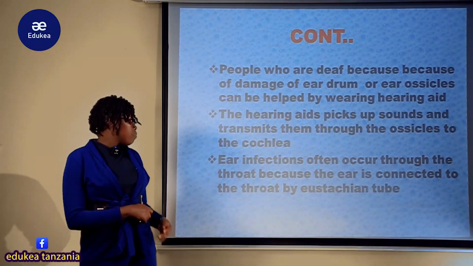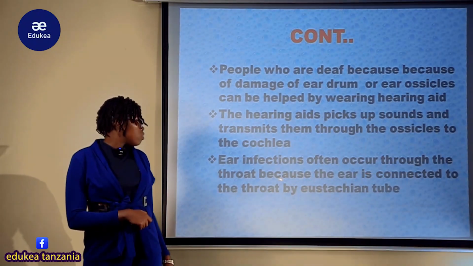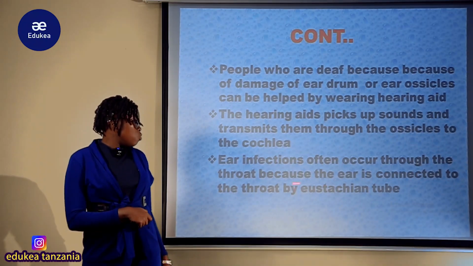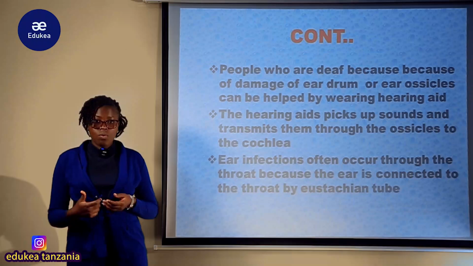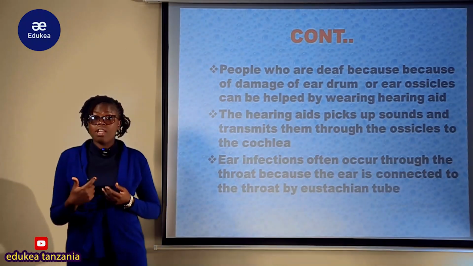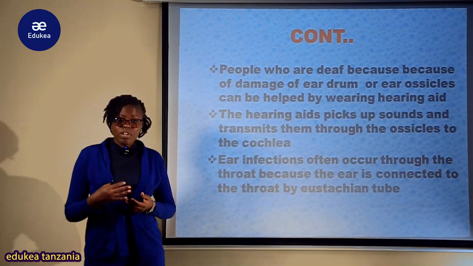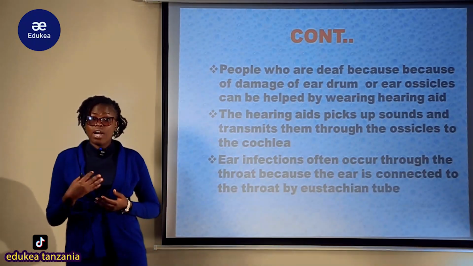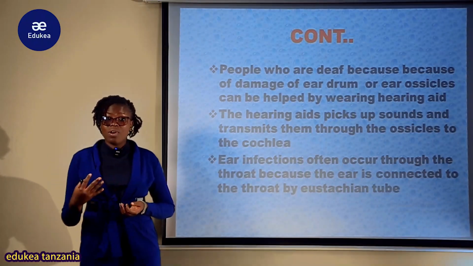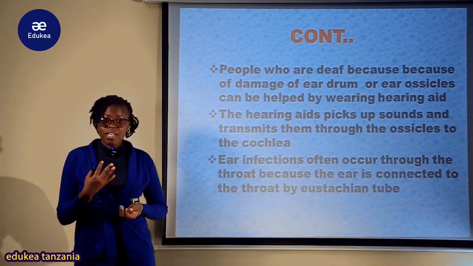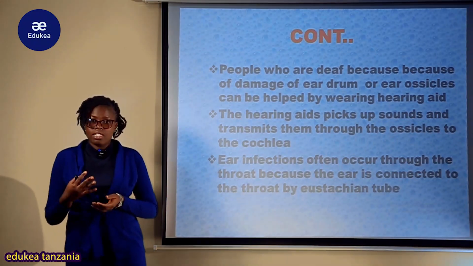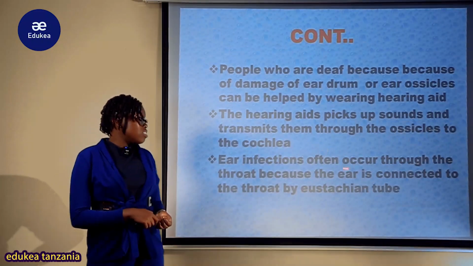Vile vile ear infection often occur through the throat because the ear is connected to the throat by a suction tube. Nimeangalia kwamba during swallowing, wakati wa kutafuna, this suction tube ipo in direct connection pamoja na pharynx. Kwa hivyo the ear infection muda mwingine inasababishwa na infection iliyoko katika throat, kwa sababu the ear pamoja na tongue pamoja na nose zinakuwa kama kuna connection fulani katika their function. So ear infections zenyewe zinatokea through the throat.